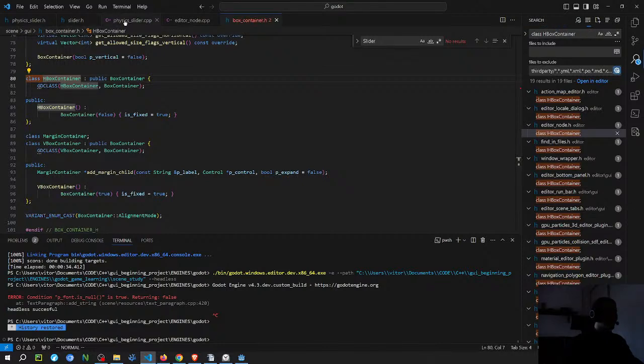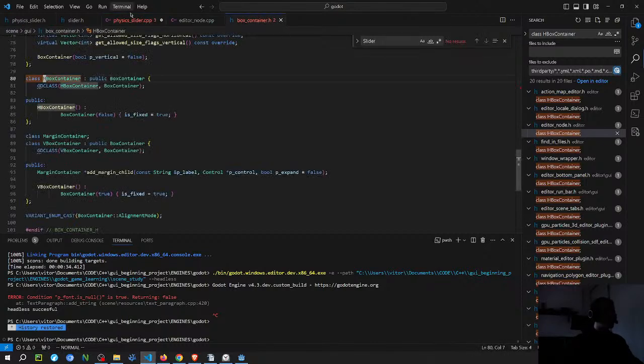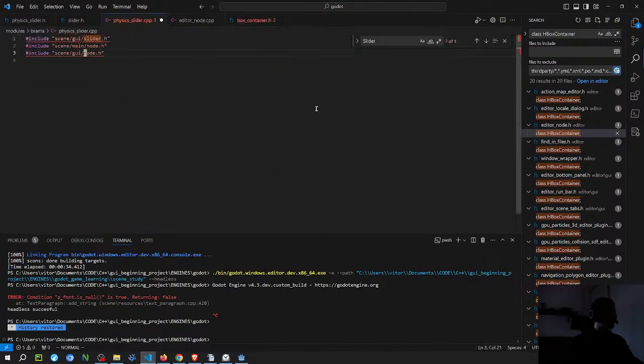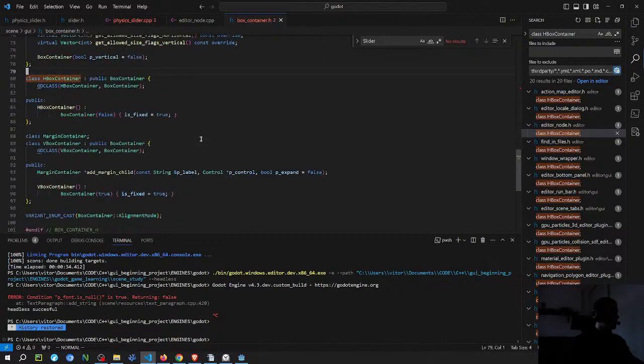Singiri box container. So it already has true.